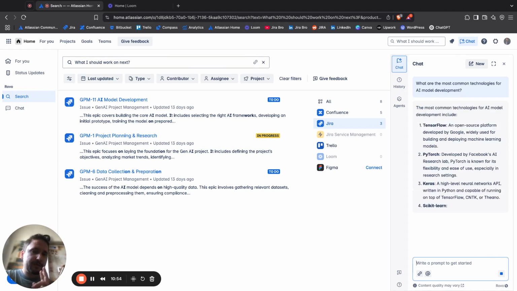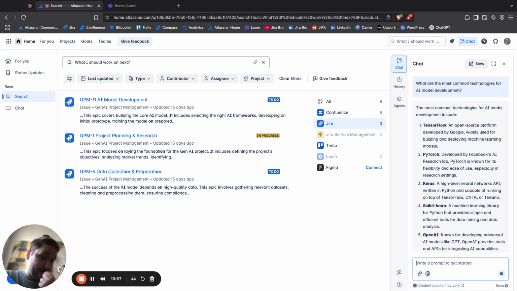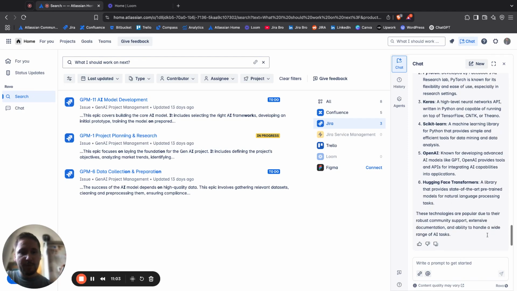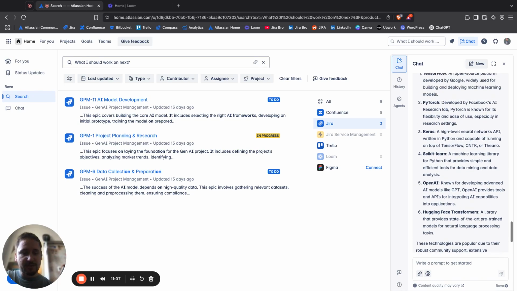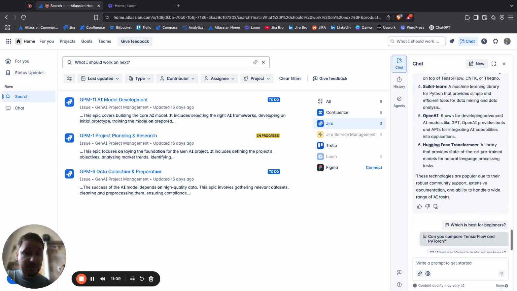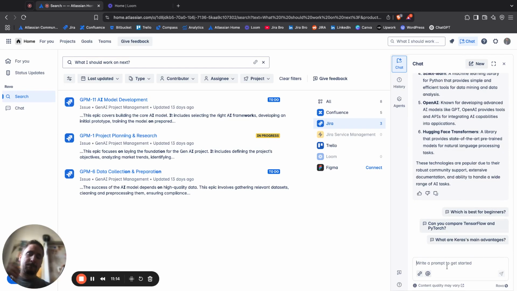And boom, it gives you the answer. TensorFlow, PyTorch, Keras, Scikit-learn, OpenAI, Hugging Face transformers, and so on and so forth. A lot of stuff. That's really great. Now, you can then dive deeper into technologies and so on. Okay, AI model development.